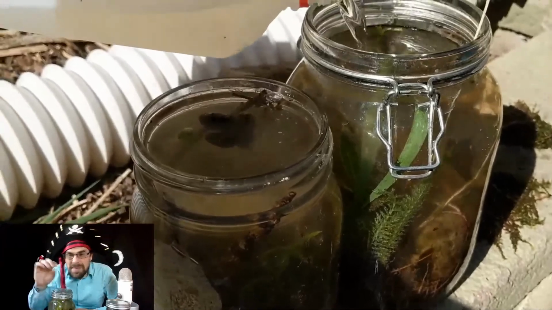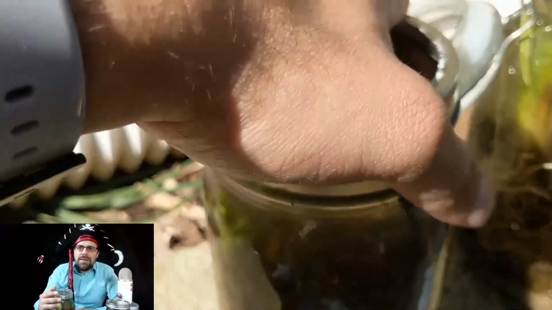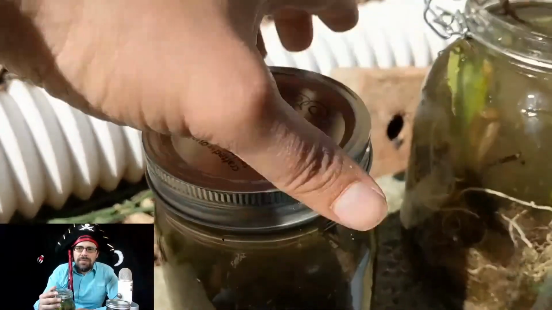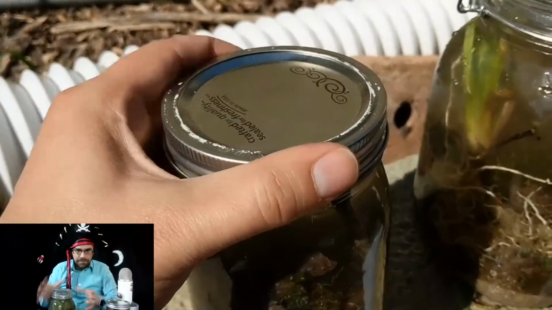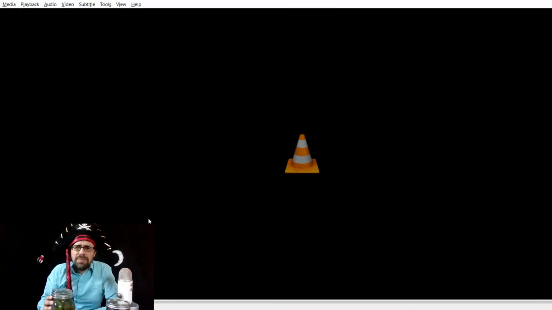I'm hoping that there's maybe some tiny little creatures in the river water. And then we put our jar on, make sure that it is airtight. And don't shake the jar after this, guys. You just spent all this time building a cool little ecosystem. You don't want to hurt it.